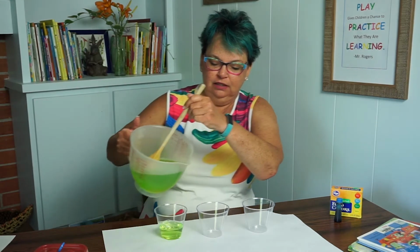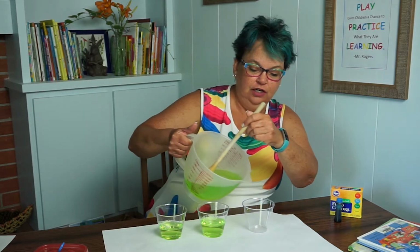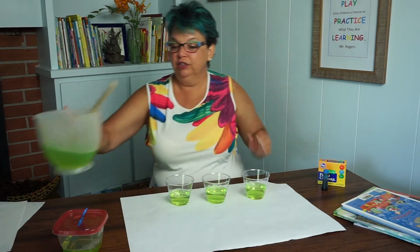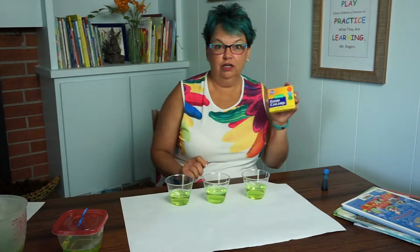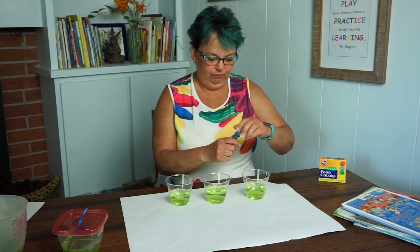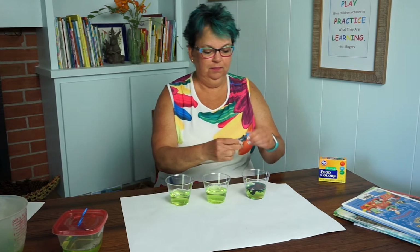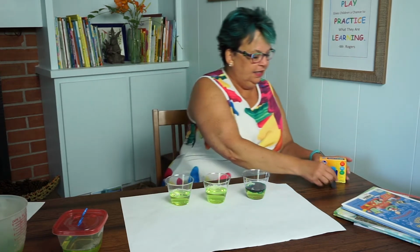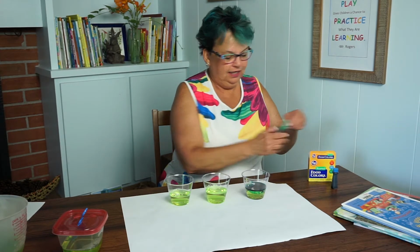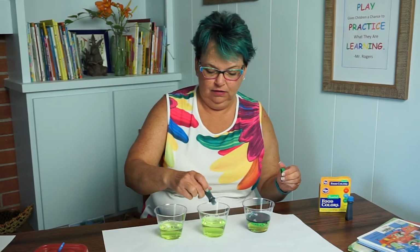Now remember, it's a little bit green already, but we're going to try to change the color of our bubble solution. And we're going to use food coloring to do that. So what we're going to do is maybe add a little bit of blue to this one. And then we'll make it a little bit greener and add a little bit of green to the one in the middle.